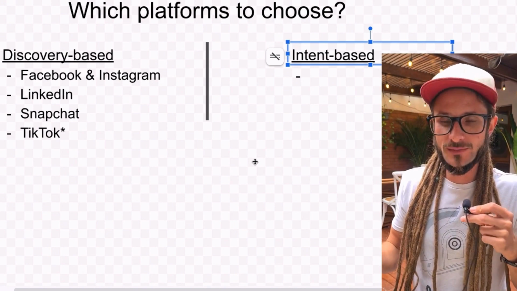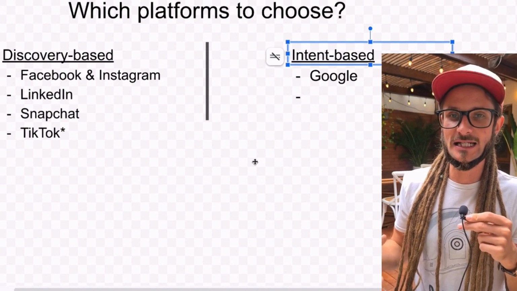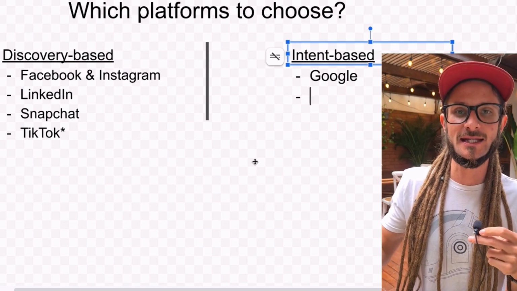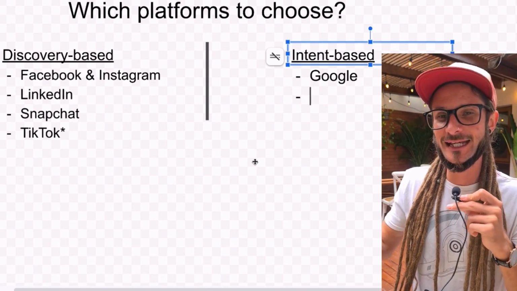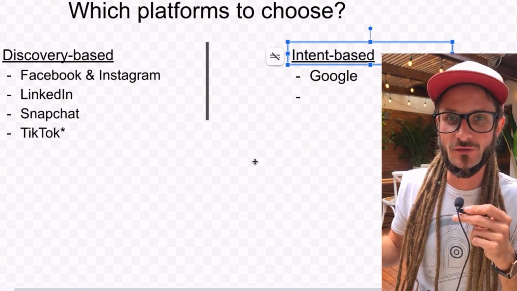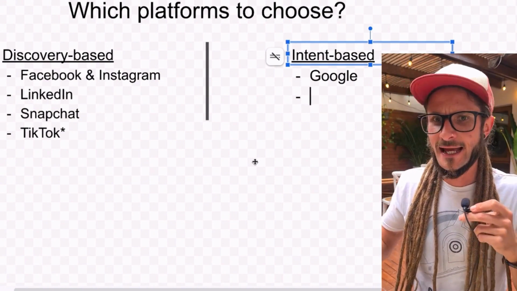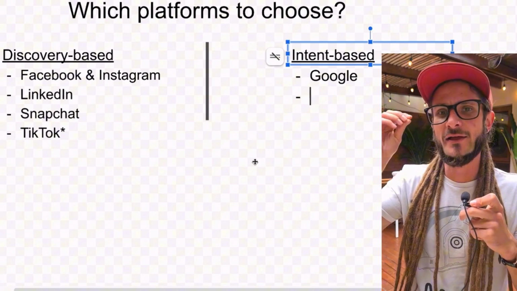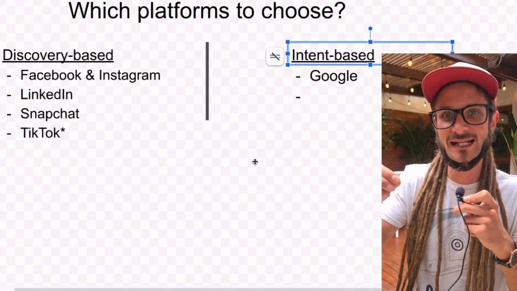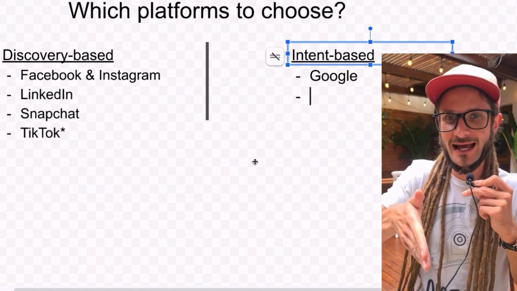For intent-based platforms, imagine, for example, a platform like Google Ads, very much dictated around search-based ads, okay? PPC. So people actively typing in certain short and long tail keywords on Google, where people are actively looking for solutions. Okay. So if you imagine you're thinking of an idea and you're in bed late at night and then you're typing it into Google, the ads presented there are very much to the tune of what it is that you are looking for. And with intent-based, typically they're a bit further down the customer journey.